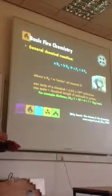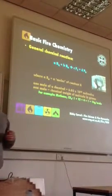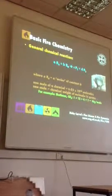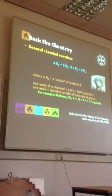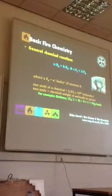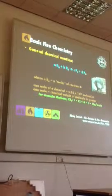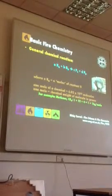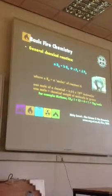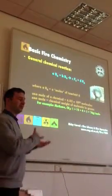For those of you that haven't done any chemistry, I'm assuming you're vaguely familiar with the shape of a periodic table. You've seen these boxes with letters and numbers in them. You'll often find that it'll have a carbon in it and it'll say 6 and it'll say 12. The 12 is the atomic weight, not the atomic number. The atomic number and the atomic weight are different, and it's always the atomic weight that we are concerned with. So if you look at a periodic table and the numbers go 1, 2, 3, 4, 5 as you go from box to box, and it doesn't have any other numbers, those aren't the numbers we're interested in. Those are the atomic numbers. You need to find out the atomic weight of each element of each molecule.